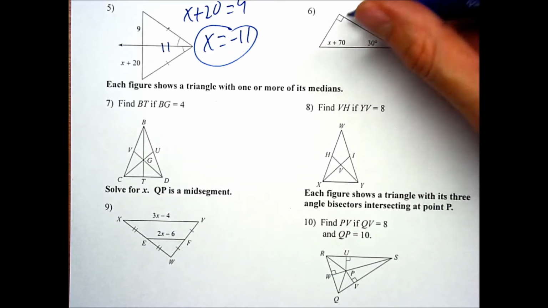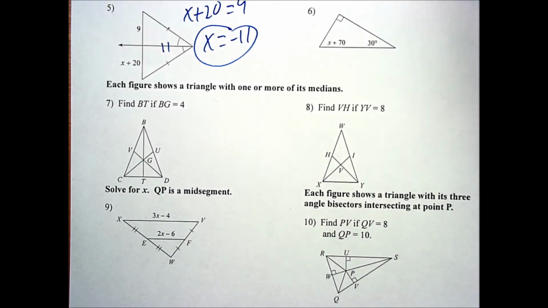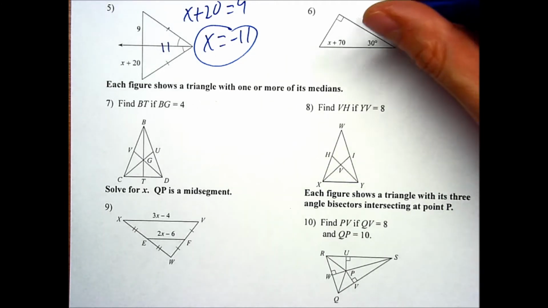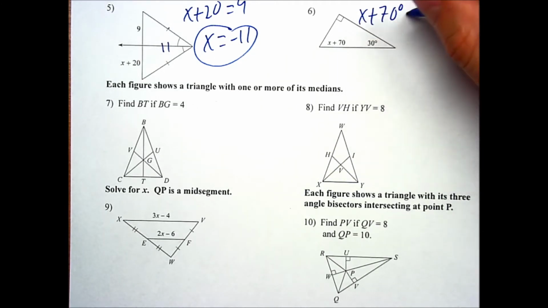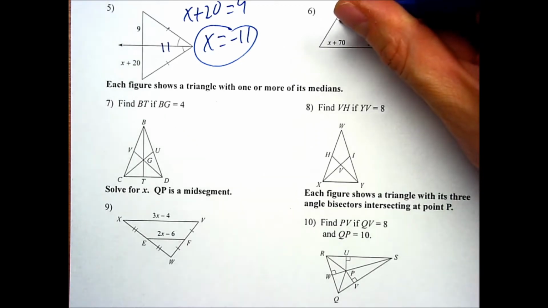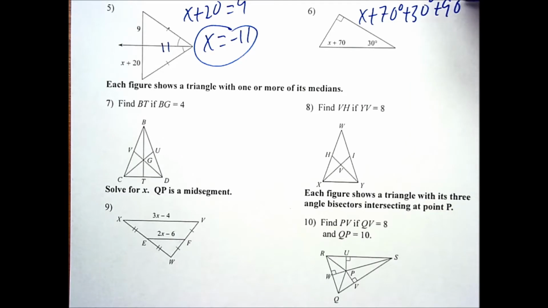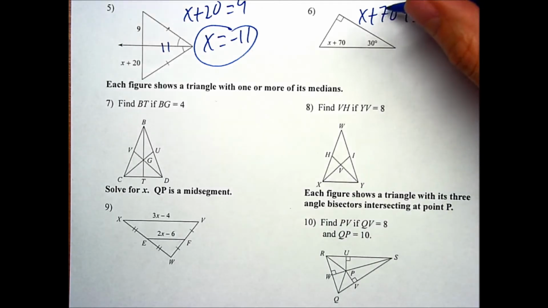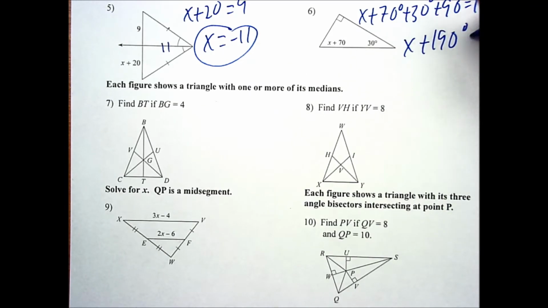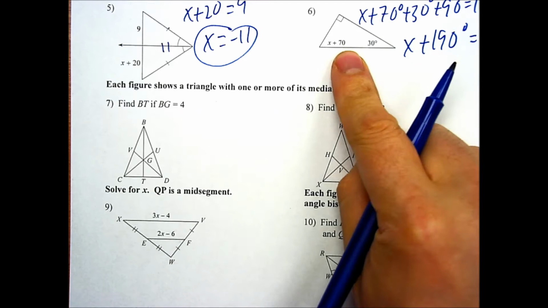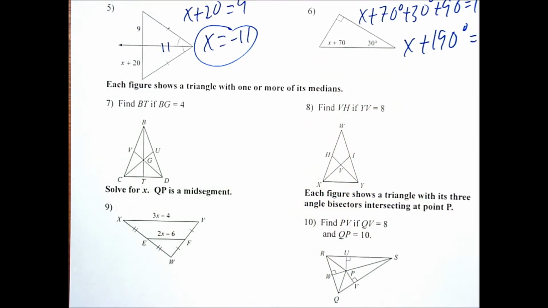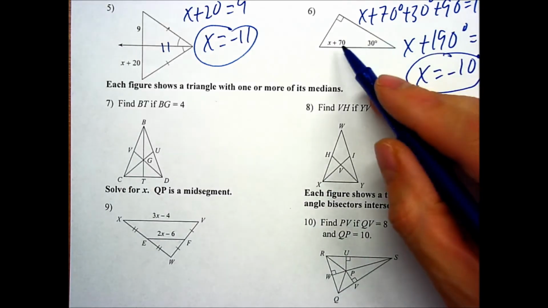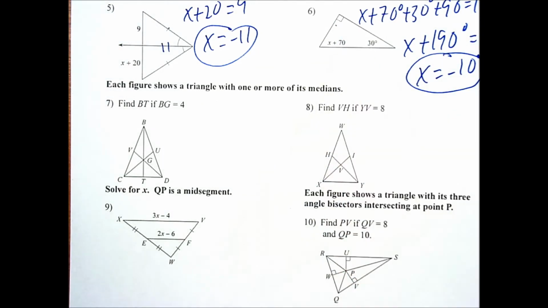Question 6. The angles on any triangle, by the angle sum theorem, triangle sum theorem, will add to 180 degrees. So x plus 70 plus 30 plus 90, if this box is a 90 degree angle, will equal 180. 70, 30, and 90 adds up to 190 degrees. Therefore, the value of x here must be negative because it's going to have to decrease the value of this 70 so that these two angles, this 30 and this angle here, will in fact make 90. So x in here is negative 10. I can verify that x is in fact negative 10 because 30 plus 60 is 90, and then another 90 would be 180.